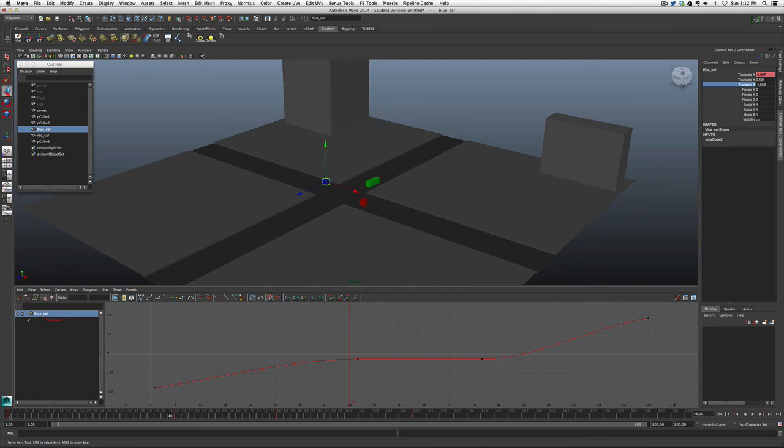The only other thing I'd like to change here, just because it's neat, is let's say the blue car. You'll notice here that there's no ease coming out of this, and it looks like there's hardly any ease here, and the only ease we're getting is because of this. So what we could do is we could just add a little bit of ease to the front end of this. So all I'm going to do is I'm going to grab this, and we can pick auto tangent or spline tangent. We'll just pick auto, it's fine. And again, grab this guy right here, and we'll set auto.